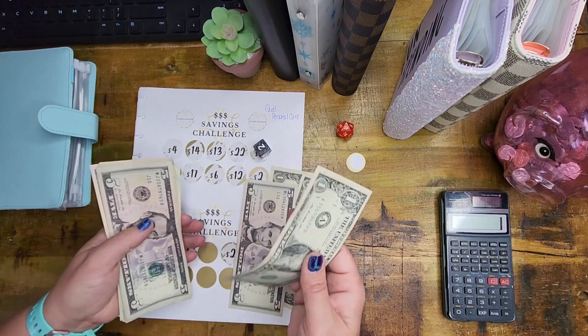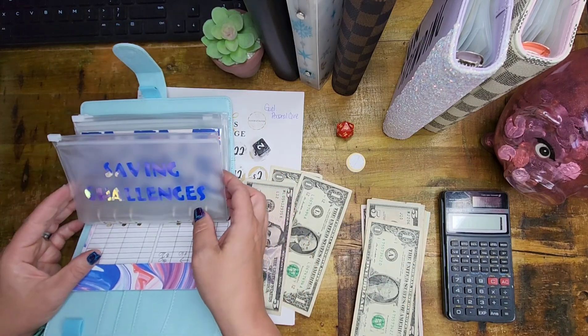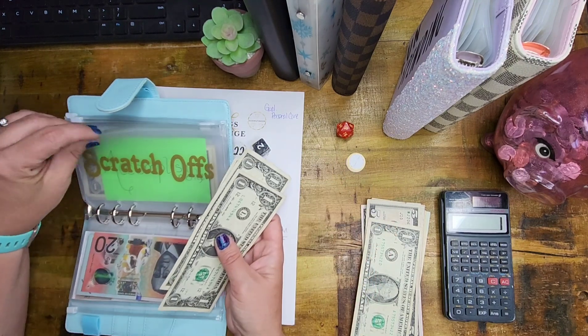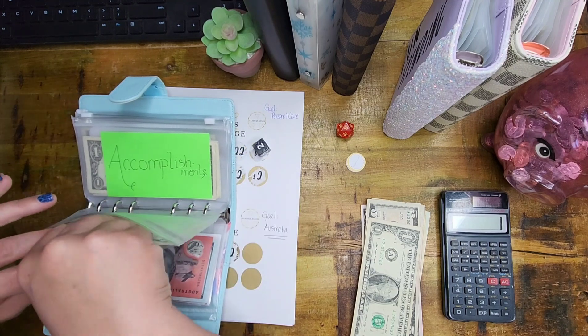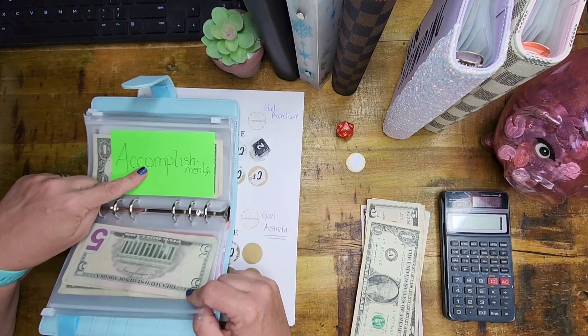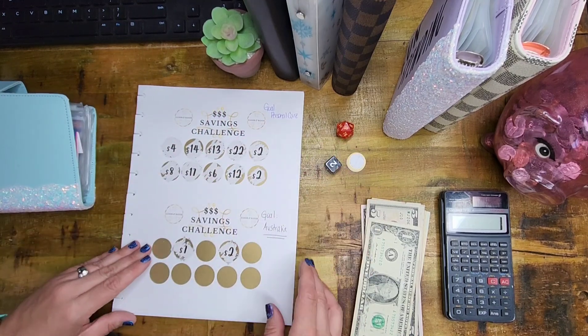I do have two ones — 5, 6, 7. You'll notice that this one is empty and that's because personal care — we put that money towards our personal care already. So, scratch offs. Alicia was so sweet because she sent me this envelope that says 'scratch offs' because I just had a handwritten note in there and she saw that, so she was amazing. Make sure you go check out her channel.